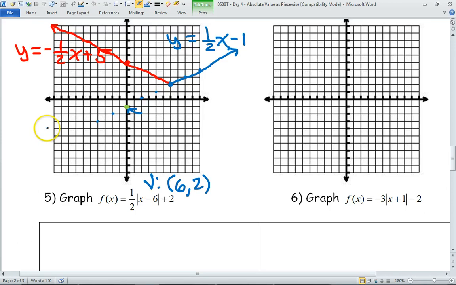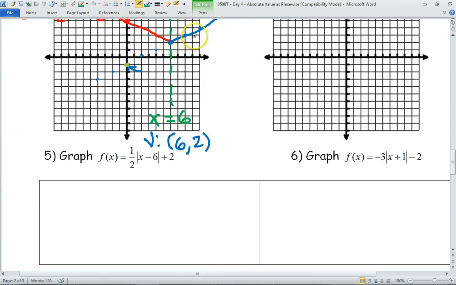Greder, Christie, or Graham, I need to know the axis of symmetry of this picture. What is the axis of symmetry? Well, remember that the axis of symmetry is the vertical line that splits this right down the middle. So we're talking about x equals 1, 2, 3, 4, 5, 6. X equals 6. Remember, that's important because that's where the red line stops and the blue line begins. That's going to be my little x is less than 6, x is greater than or equal to 6. That's why the axis of symmetry is important.